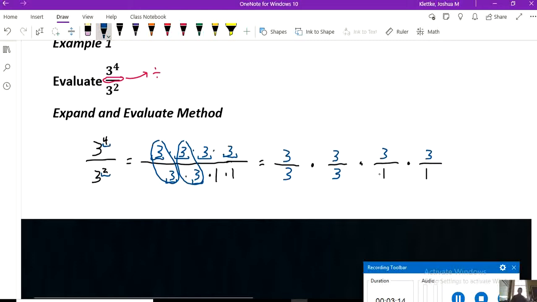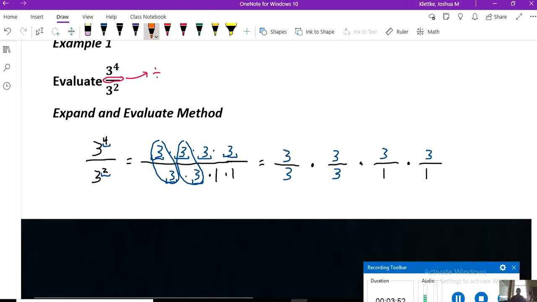Okay. So I didn't explain this yet, but the reason I'm allowed to split up into 4 little fractions instead of 1 big fraction bar is because of the rule: as long as there's just multiplication in the numerator and just multiplication in the denominator, I'm allowed to split them up like that. Because I could go in reverse here. If I was to actually try to do 3 over 3 times 3 over 3, I would just do the top times the top and the bottom times the bottom. So we would bring this back to 1 big fraction anyway. But that does not help me with my explanation.